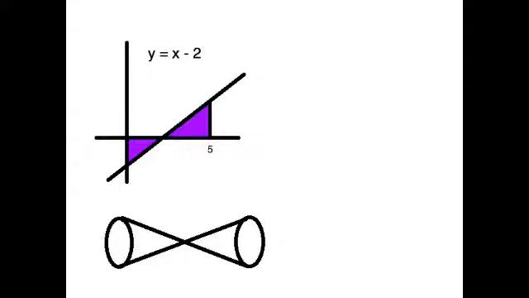So now that we understand how to find the volume of objects using rotational symmetry and integrals, we should probably take a moment to prove our work. An easy way to check if our calculus is right is to use geometry. Next to this y equals x minus 2 graph, you will see a three-dimensional version which looks a lot like a cone. Because we already have a geometrical equation for a cone, we can check our calculus work.